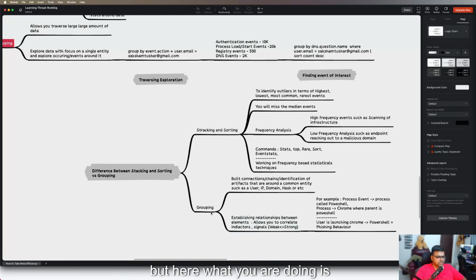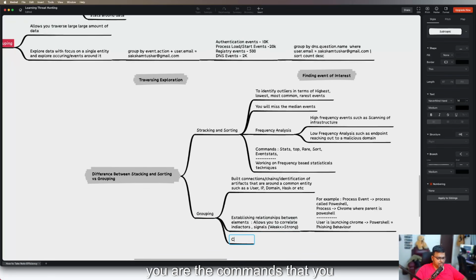But here, the commands that you would generally work with, again, you would use stats, but the notion is different. If you could think, you could group after joining, right? So that makes your data much more powerful. Now you have a stitched view on which you can join to find more related components, right? So in some terminology you would use join as well, you would do transaction, right?